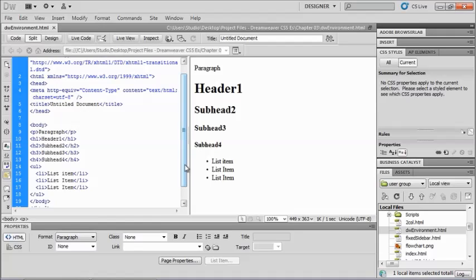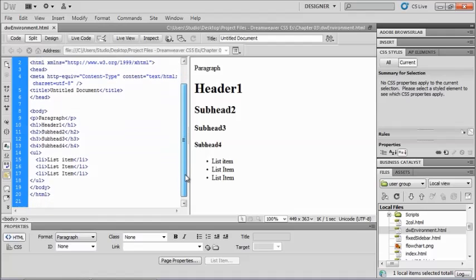I see a title. Now, this is the second time that we have been able to see the title. I see it in the upper part of my window, title, untitled document. I see it here as well. And this is really just so that you can make sure and title that document. You do not want untitled document when you put your files up on top of your server and you take a look at your browser and you have no idea what site or whatever you're on just by looking at the page. This also helps search engines as well. So we, again, want to make sure that we title our page.